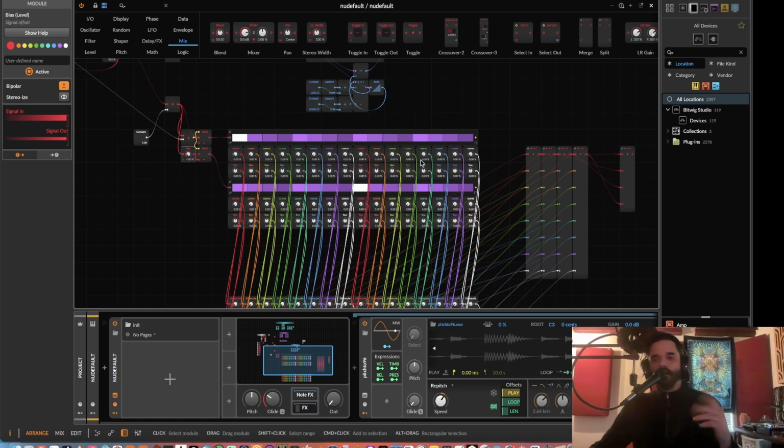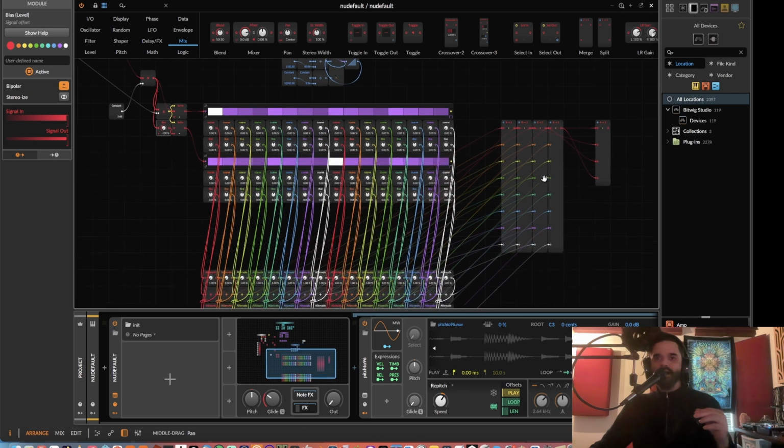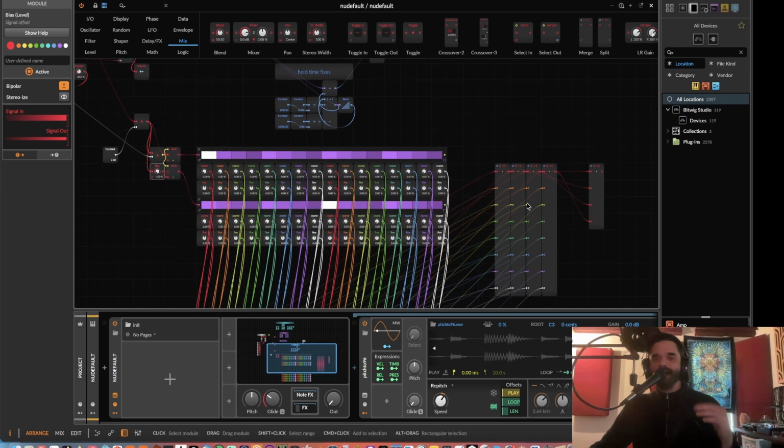I was talking a minute ago about these different methods for sending the information into the other projects. I sometimes like to do this method where I scan through all the values and send them into another grid patch. This method works really well for bringing CPU usage down, but sometimes it can give weird inaccuracy. So lately I've been doing a hybrid of the two, where all my slices are being scanned except for the one active slice that's playing, which is hardwired in.